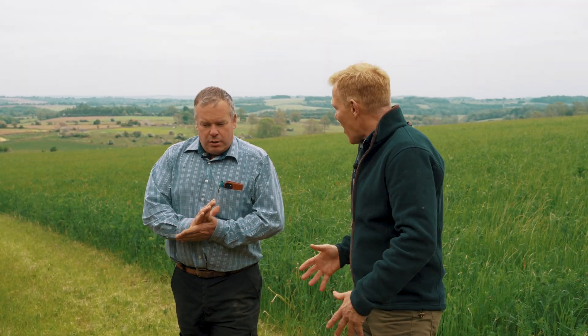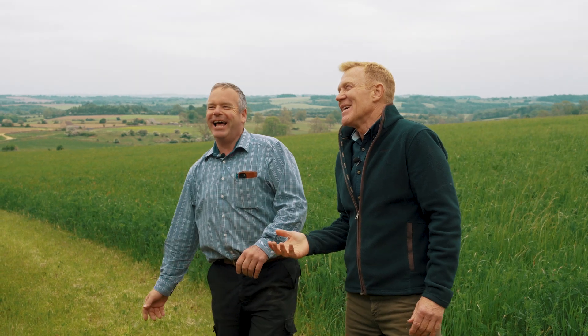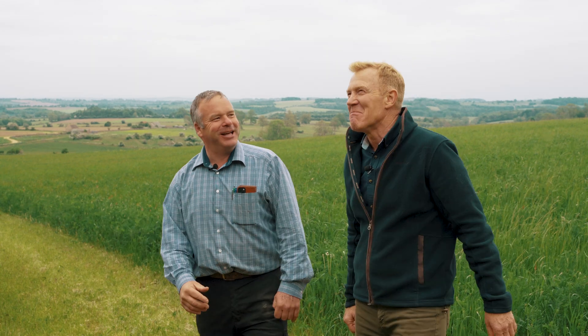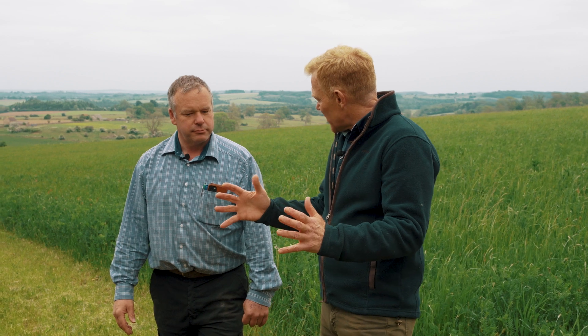And as far as your life has gone, moving along from an open cab tractor, using your eye to steer down the field? I don't think I'm quite that old, Adam. These things are just out of this world - you've got to be a techno wizard. They're absolutely great. Really comfortable cab to sit in. The vision is spot on. But you're in there for a long time during the day. And there's a little buddy seat so someone can sit in there with you. A fridge to put your sandwiches in. All the life comforts. And because it's self-steering, you can set your line - you don't have to touch the steering wheel.